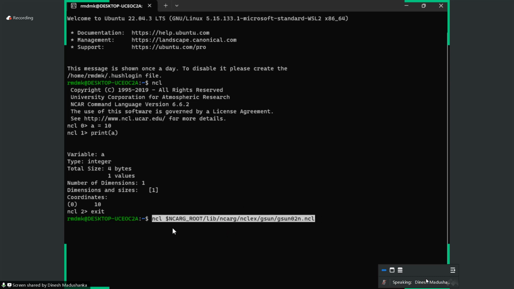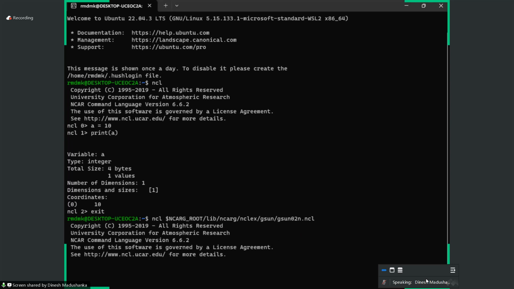So this is a script file. You can see in here we mentioned NCL, then a space, then where our NCL file is located. Inside that NCAR root that we mentioned yesterday, there are some directories and some sample scripts. So we are going to run this sample script. You can try this one and hit enter.